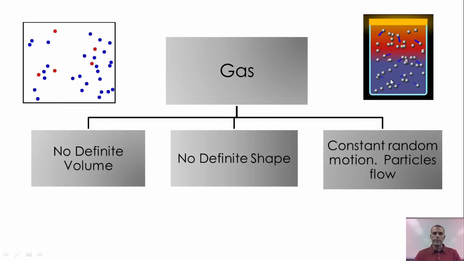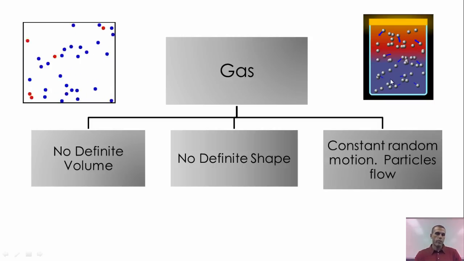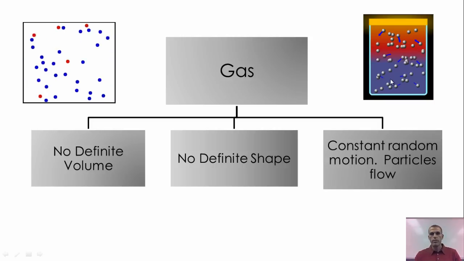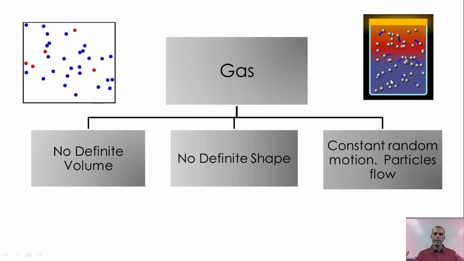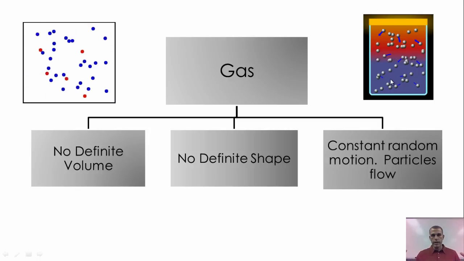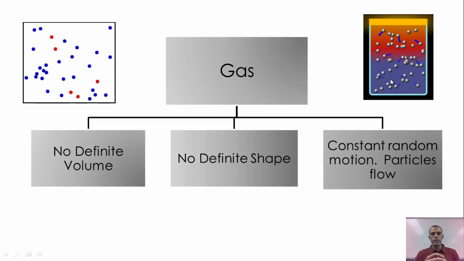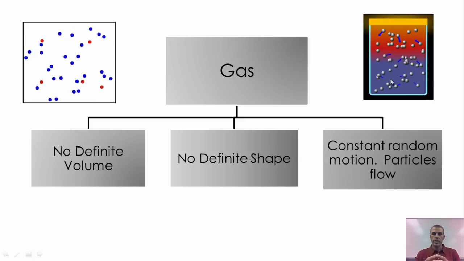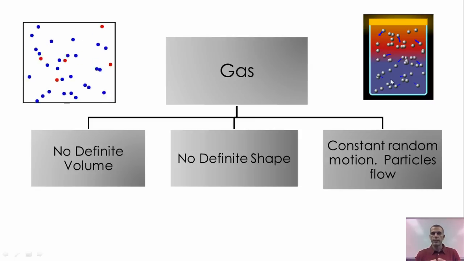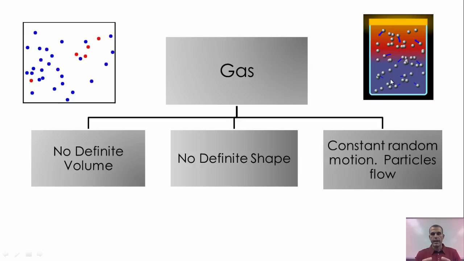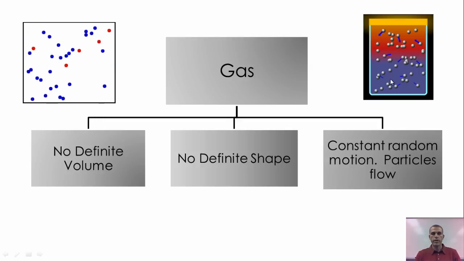And if you think about the volume, think about maybe if you're in a room watching this, a bedroom or a classroom, you can kind of think of it this way. If you take all the gas molecules within that room and you compact those into a smaller volume, okay, the only thing is that you're going to be building up the pressure by making the volume a lot smaller. Okay, but you can change the volume and you can change the shape of that gas. And it just depends on the container and the size of the container that you're putting it into.